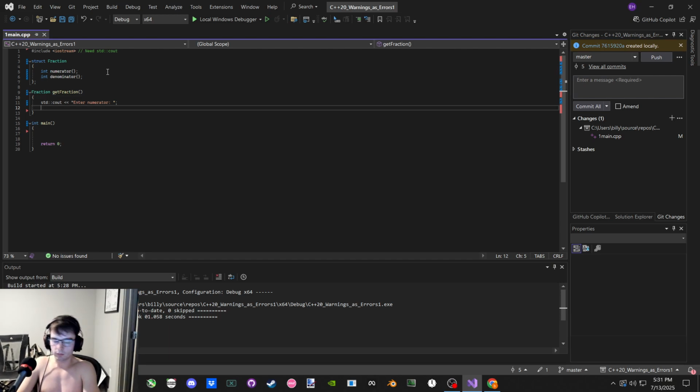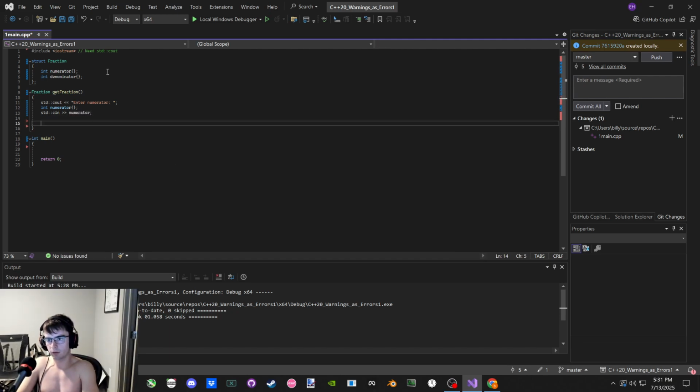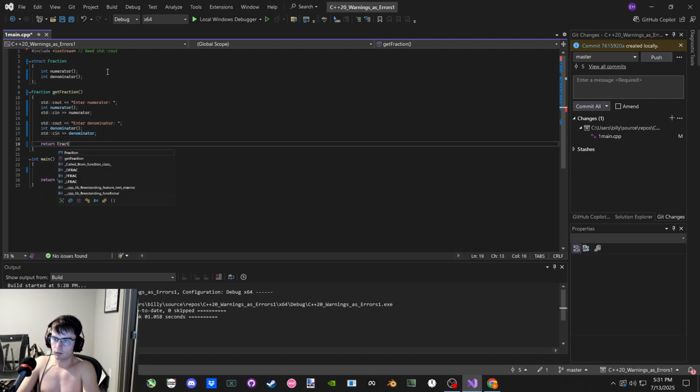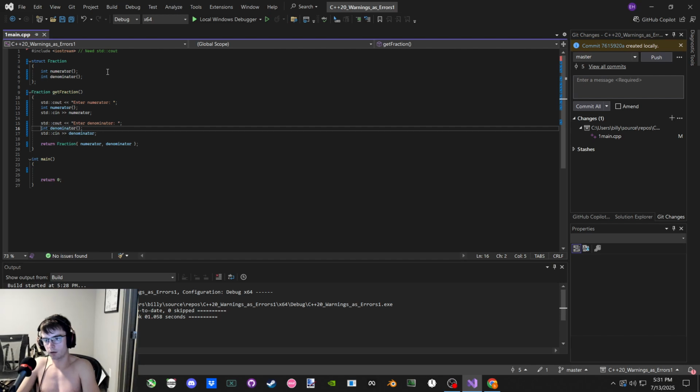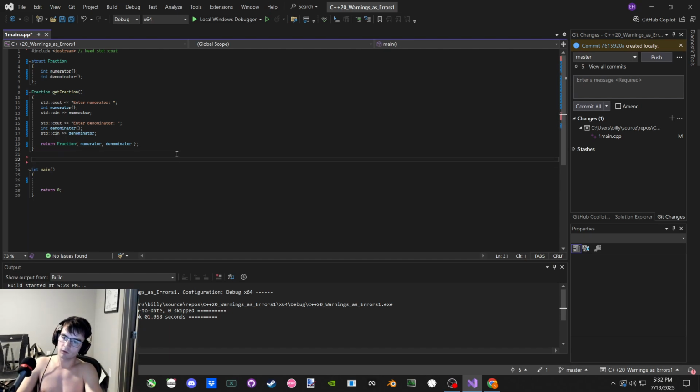Okay. And then we could just have int numerator. And then, sure, if I don't want to handle anything crazy, enter denominator. Denominator. Return fraction numerator denominator. Cool. And we could make it const. No, we can't because it's getting changed. Duh.